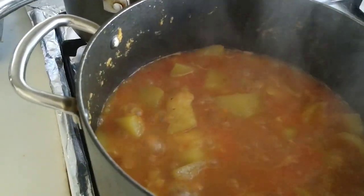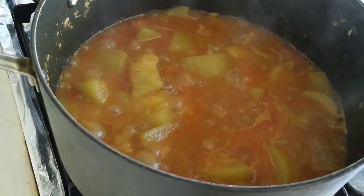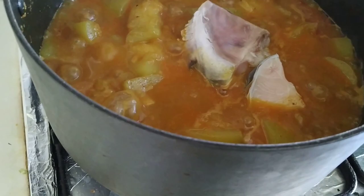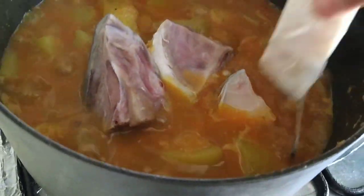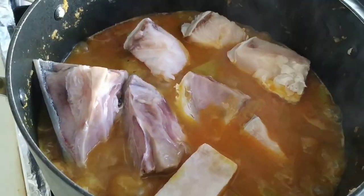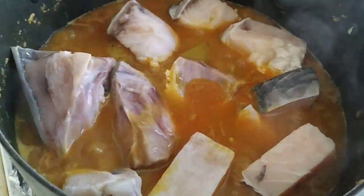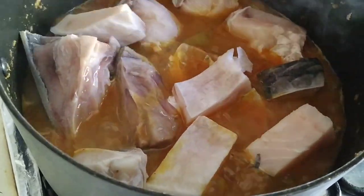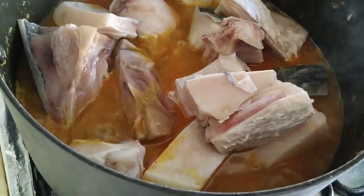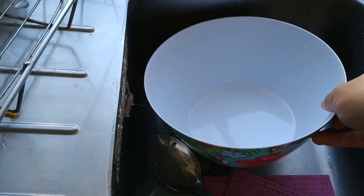Now it's time to add the fish. What we've got is a rohu — it's a type of carp, and that's the fish there. We cook the fish on the bone, so nothing goes to waste. Even the fish heads are going in here — everything's going in. Cooking it on the bone gives it that extra flavour that would otherwise be lost. You're using all the fish, not wasting any of it. Even the water that we wash it in goes in as fertiliser for the garden — all that water I've been saving in a bowl while we've been washing it is going into my garden.